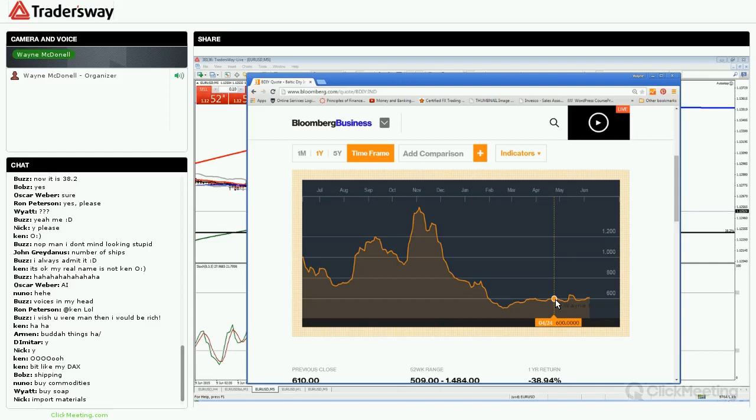So anyways, they're going to need to buy this stuff. If they need steel, they're going to need iron ore and coal. If they need power, they're going to need coal, and so on and so forth. Right? It's a big country producing products for everyone else in the world, so it's going to take a lot of natural resources. And the Baltic Dry Index, therefore, eventually should start going up.